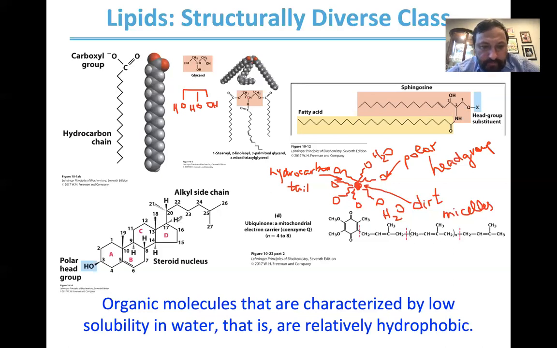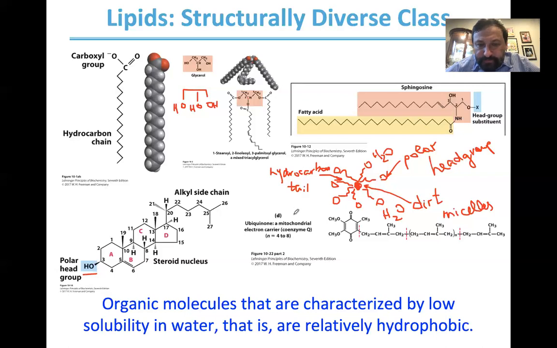All right, so what else do we have? We have sterols. Now this molecule is cholesterol. Cholesterol has a characteristic structure of four hydrocarbon rings, A, B, C, and D, six, six, six, and five membered rings. It has an alkyl side chain. So this would be referred to as the steroid nucleus, and it has a polar head group. The polar head group is a hydroxy group. Now, it's not very polar. It's not as polar, for example, as a phosphate or carboxylic acid, which is deprotonated. So this is actually protonated, right, at physiological pH. So sterols are still lipids, but they don't have such a strong propensity to organize themselves as, for example, fatty acids.